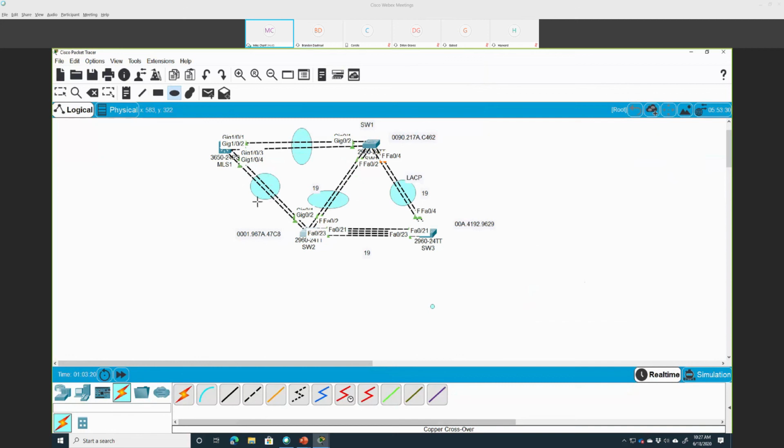They're supposed to belong to the same VLAN or trunk, and they're supposed to be the same speed. That's why I selected the gigabit here, and over here we did the fast Ethernet. Because the multilayer switch here doesn't have fast Ethernet. That's why I cannot mix with fast Ethernet.